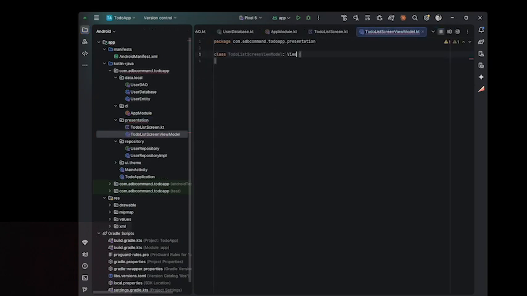This class extends from ViewModel. This ViewModel is part of the AndroidX lifecycle, as you can see from me importing it. It caches an application screen state and persists it through configuration changes.